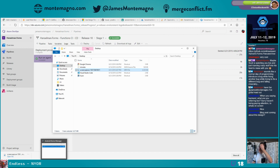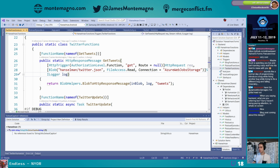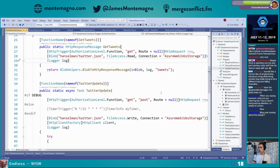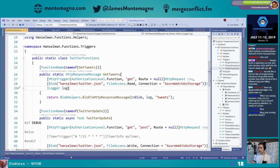Since it's Hanselman's backend, it's his website, it's just RSS feeds. There's no real database. I mean, there is a database somewhere, obviously, but I don't have access to it, so I can't really serve up an API off of that. So I just created this quick and easy way of doing it. I like it.